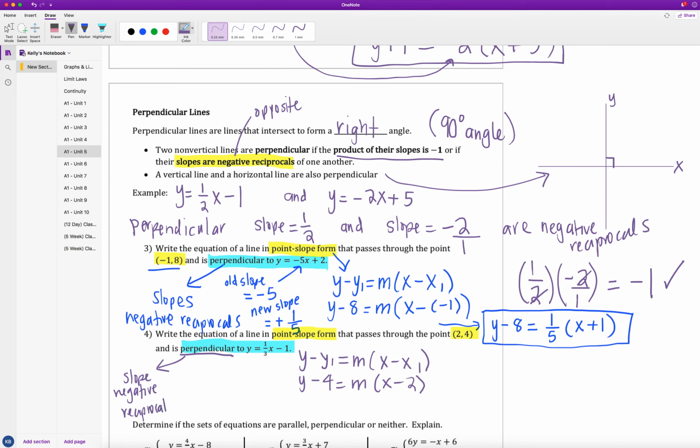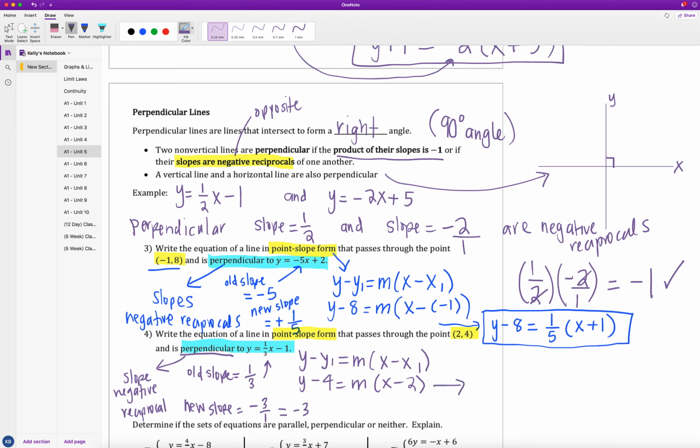So to find my new slope, I first need to calculate what the slope is that's given. So what is that old slope that we have here? Our old slope for this line that they gave us is going to be positive 1/3. That means that my new slope has to be a negative number since I need opposite signs. So I'll have a negative since the given one was positive. And then I need to take the reciprocal. And the reciprocal of 1/3 would be 3/1. So my new slope will be equal to -3.